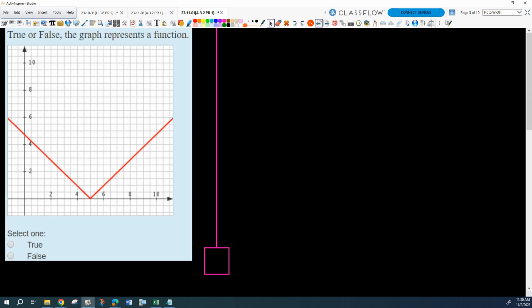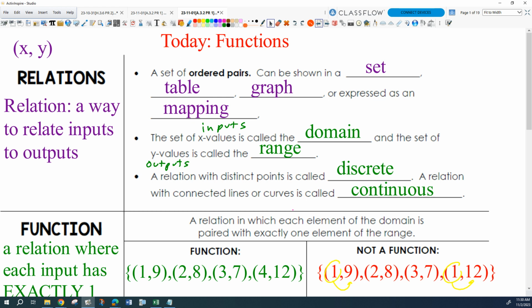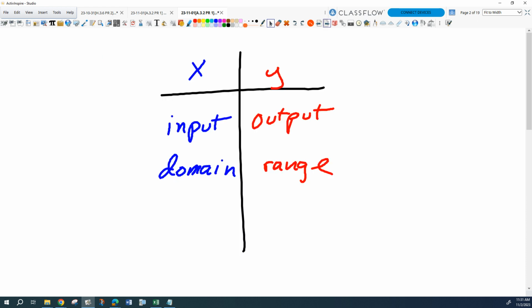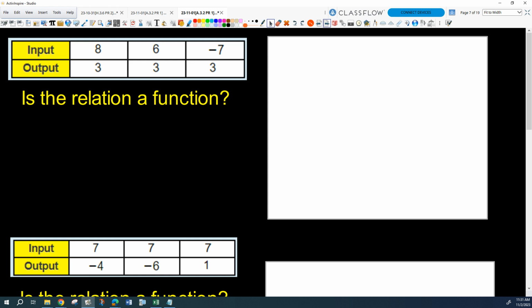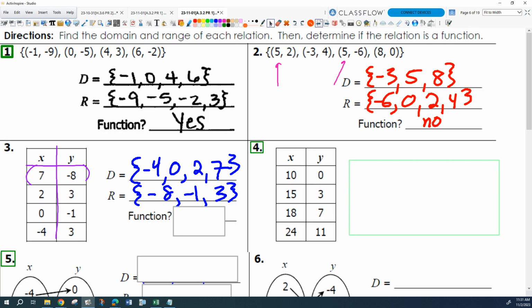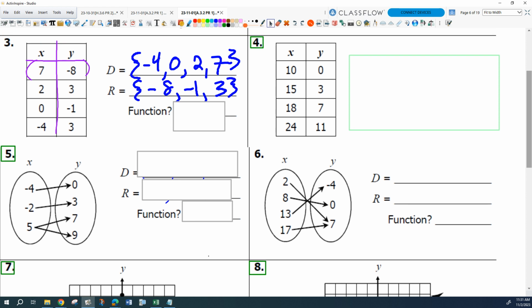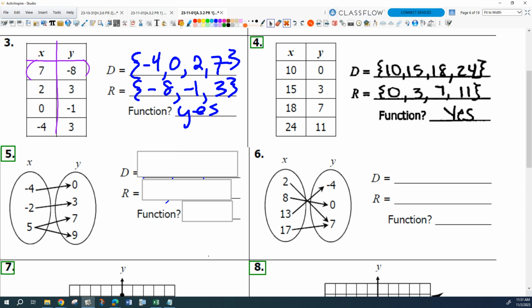We only have an issue if we have repeated values in the domain, right? If x values do not repeat, it is a function. If x values do repeat, we've got an issue, right? So this was actually okay. This is a function. And then this one, clearly that one is a function, isn't it? Each input only has 1 output.